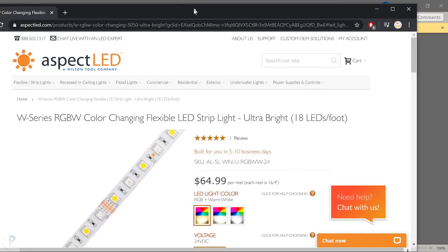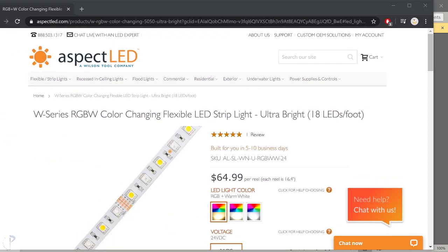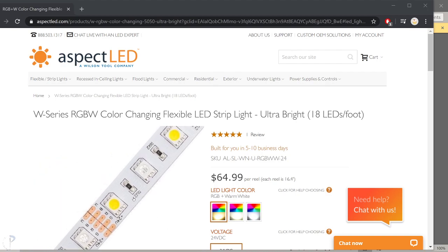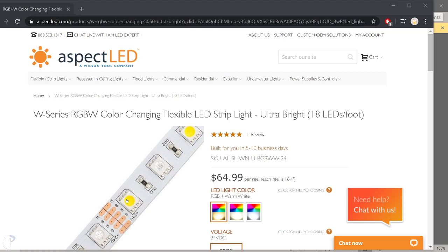This one has 5. This is pretty cool. This one has 5, and 5 means there's a 4th light that is just white. So you have red, blue, green, and white, and then your negative. Well, in this case, it says plus 24 volts. So the other ones are negative, I guess. Cool.